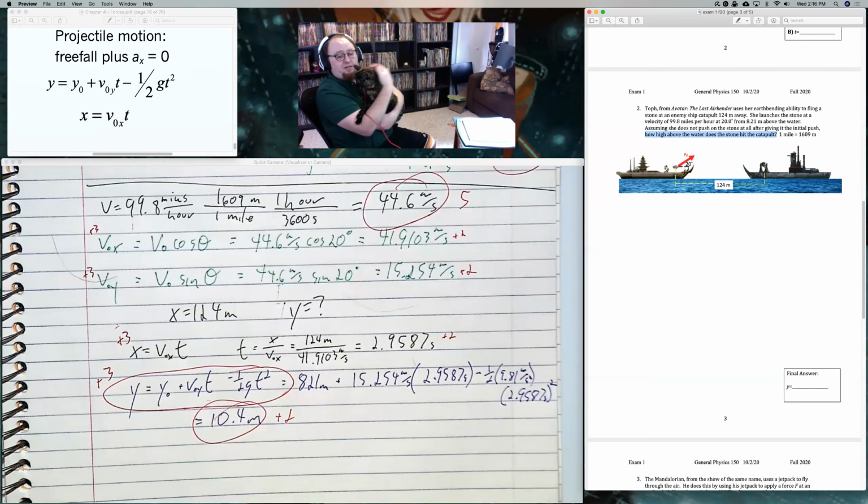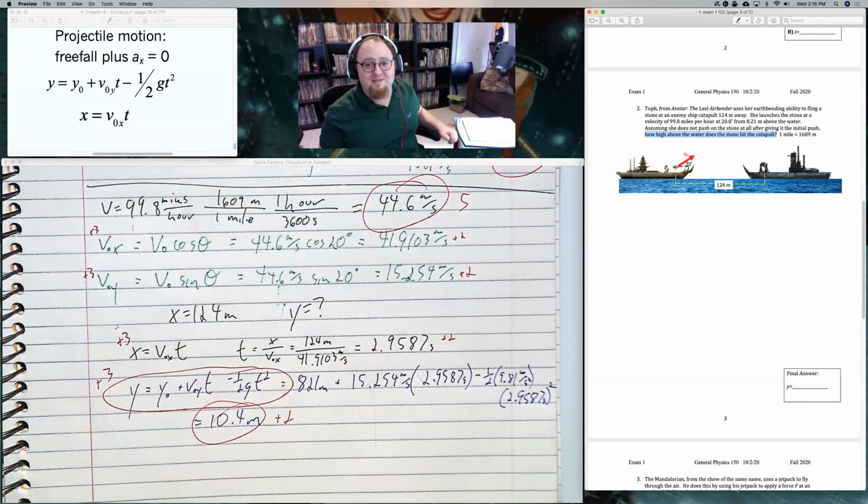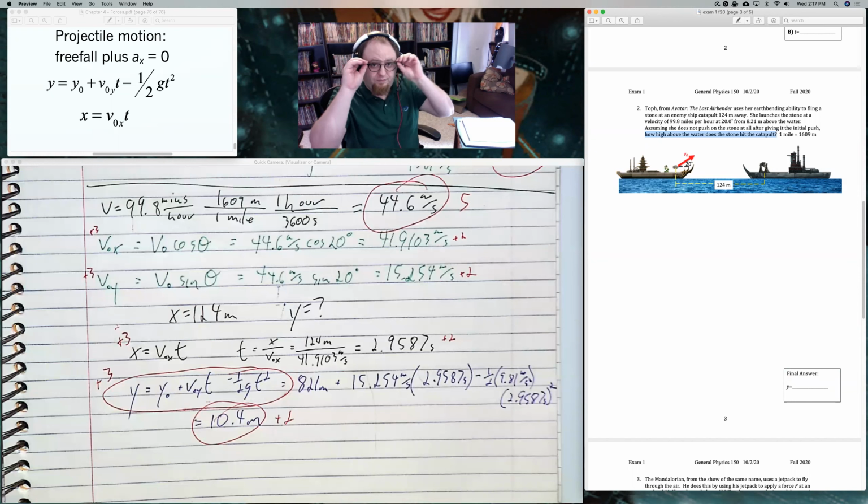Also, I will say, note that because I grade heavily with partial credit, what that means is that if you jump to an answer, if you just wrote 10.4 on the page and don't show this, I will only give 2 points. I don't care if you can spit out an answer. I want to make sure you understand the process. When I grade by partial credit, I mean that. I want to see the steps. I want to see the work. And if you skip the work, I will not give full credit. Any questions there for projectile motion?